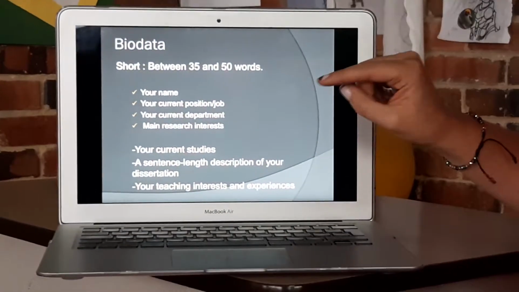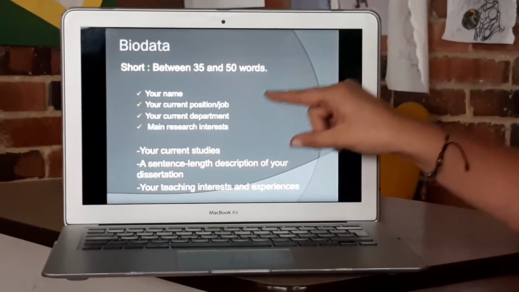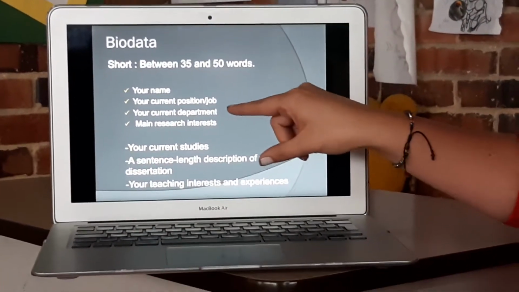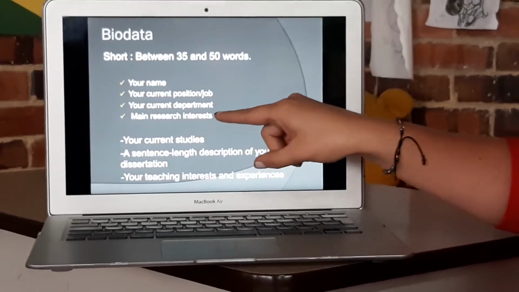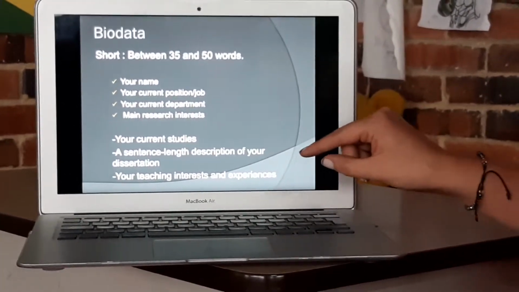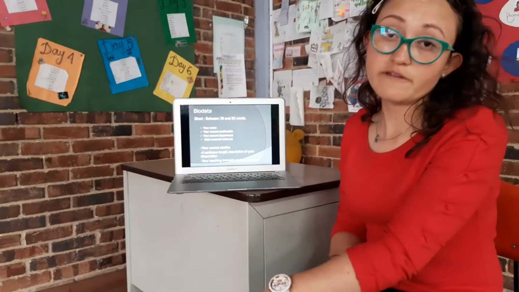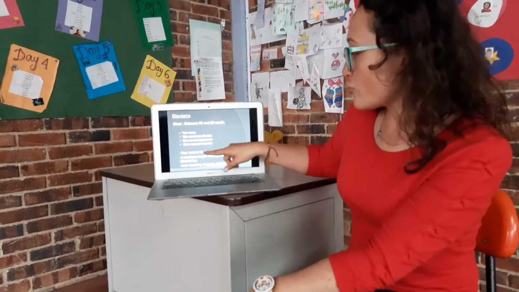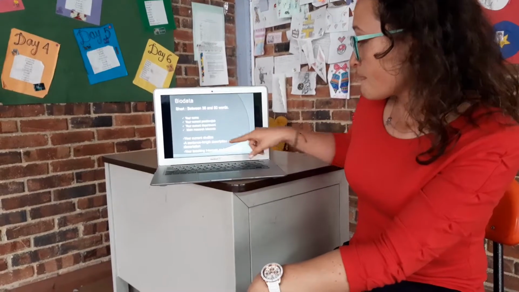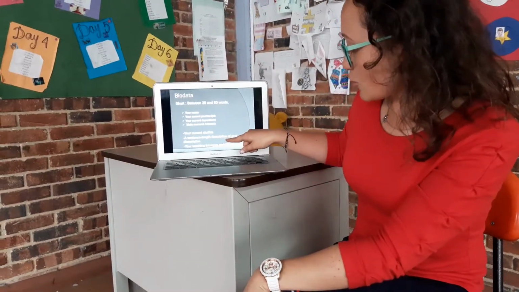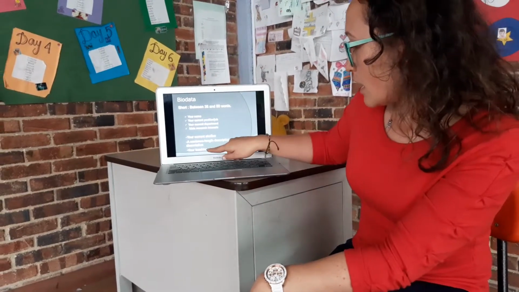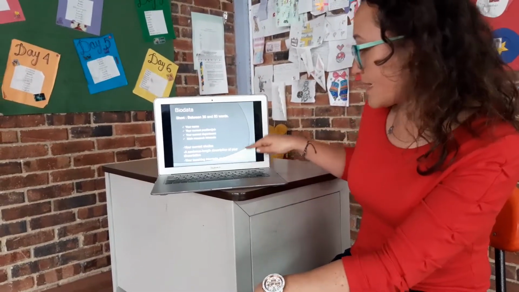Your name, your current position or job, your current department, your main research interests. It also has to show, if you have the space to do it, your current studies, a sentence-length description of your dissertation, and your teaching interests and experiences.